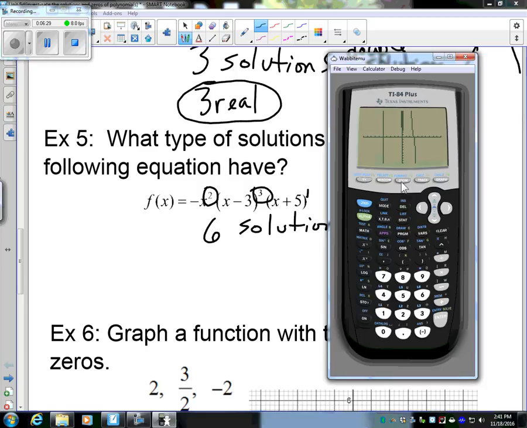So I'm going to zoom in on that positive x-intercept. Move the tracer a little bit over so it's close to the x-intercept. Hit enter. This graph looks very much like a cubic graph, which it is. It has that little turn of the cubic graph function. This is called a triple solution. So this is three solutions here.